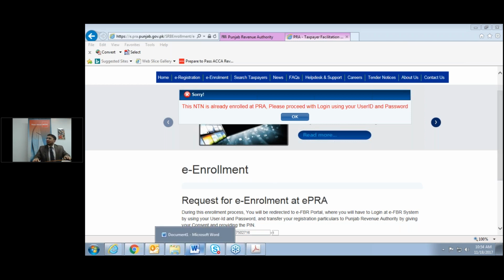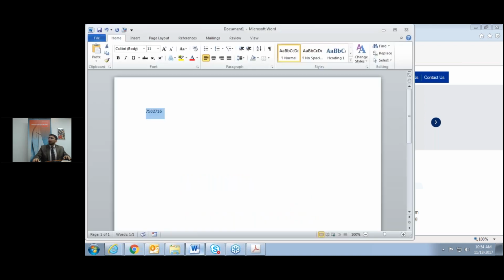Number is different. Is that a CNIC number? Yeah, that's a CNIC number. With regard to CNIC, FBR has reinstated mentioning the NTN number. If you go on FBR's website using the search online taxpayer option, you will see your NTN. So here you actually need to enter that NTN. PRA hasn't amended their system to incorporate the CNICs yet.